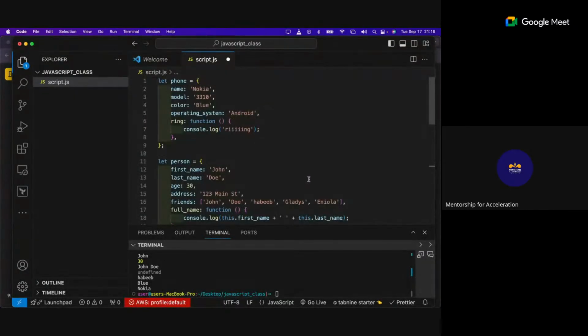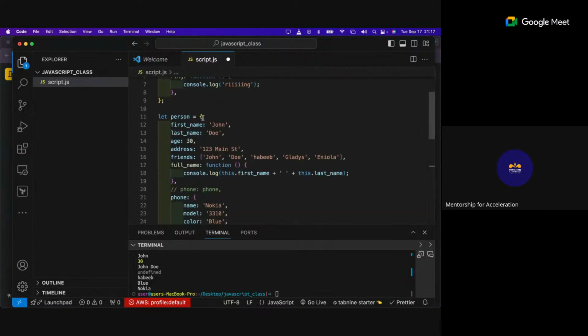Now, when do you actually normally use this? Especially in your projects, you will be fetching APIs. I know you've not gotten there yet, but I'm still going to teach you how to fetch an API. Your API will be coming in the form of an object.